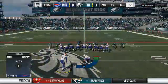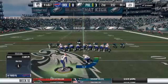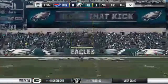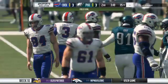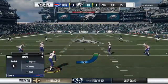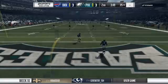So look at this. Here's the field goal unit coming out. And he is going to need to bomb this one. And this will be spotted on the other side of the field. It's a 61-yard attempt. And this is good. He got just enough to clear the crossbar as he drops it in from long distance. So it's not an NFL record, but it's not far off. That'll go in the books as a 61-yard field goal.